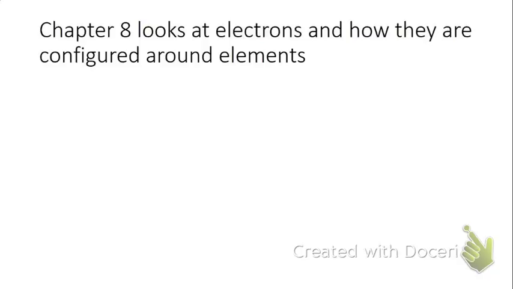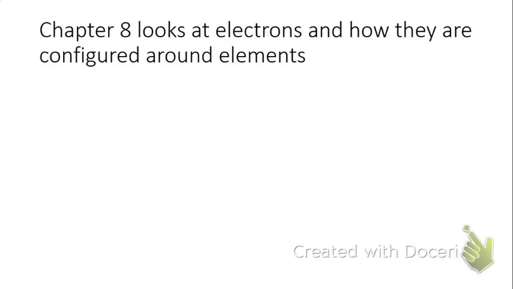Alright, so now you should have your periodic table. So Chapter 8, again, we're looking at electrons. And not only are we looking at electrons, but now we're focusing on them in their presence around elements. How are electrons around elements? What are they doing? It's really a continuation of Chapter 7. Like I said at the end of the Chapter 7 video, Chapter 7 and Chapter 8 are very close together.